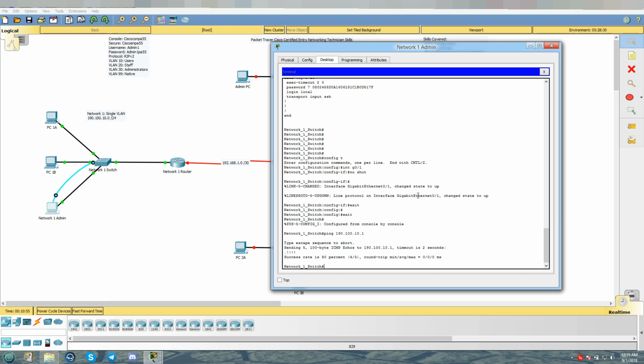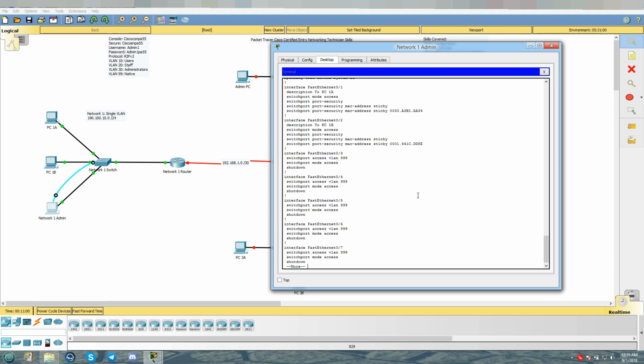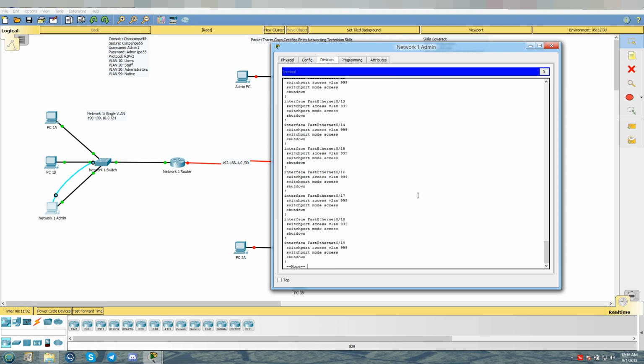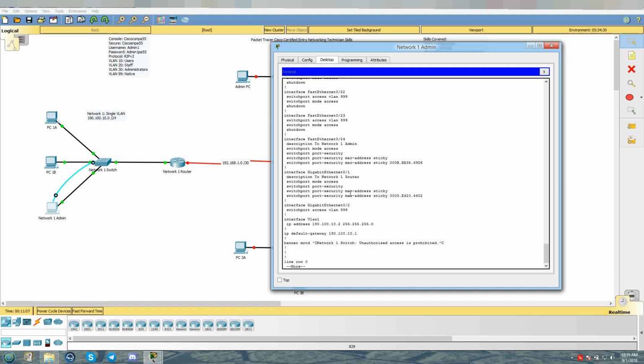And there we have it. Our router's MAC address has been added to the switch MAC address table.